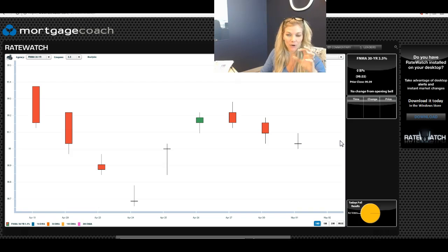In fact, if you're working with a loan officer or you have a loan officer partner, and you ask them what are the three primary economic factors that cause interest rates to go up and down, because they need to know that if they advise you on when to lock your interest rate. If they stutter or backpedal or don't tell you right off the cuff what those three are, you're not working with the right partner and you're not hiring the right loan officer for your loan.